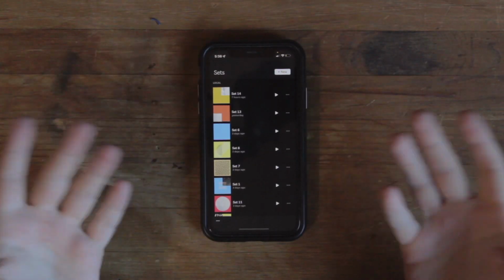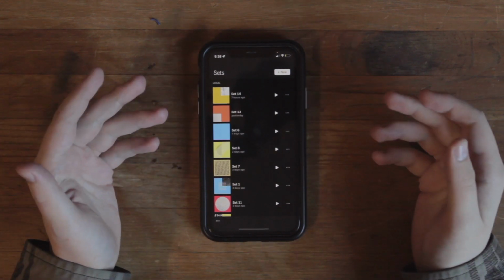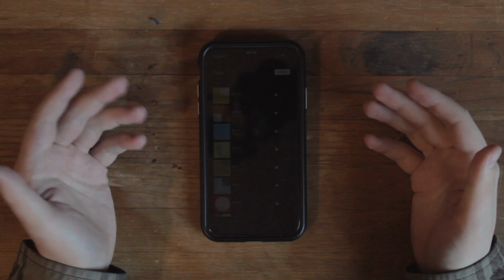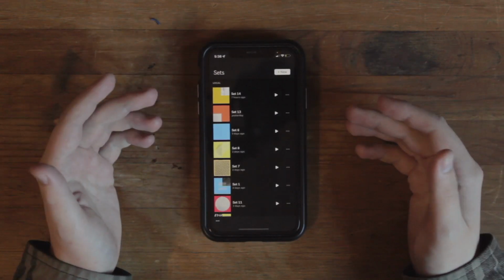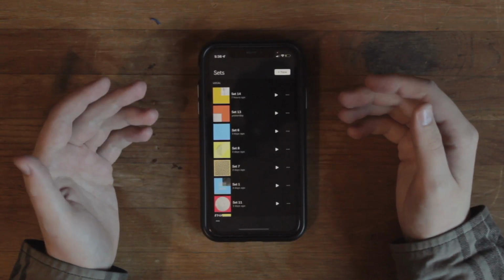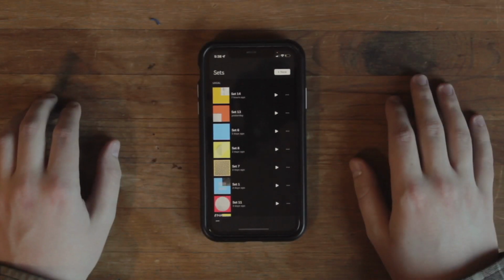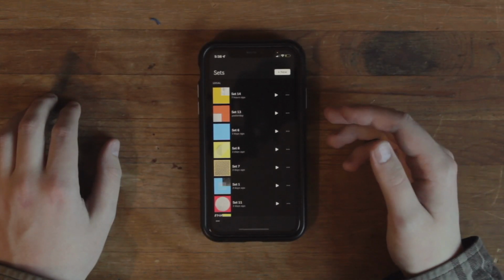So, Ableton released an app. Who thought that would happen? I want to talk a little bit about how I feel about the app in its current state and what I think is missing and can hopefully be added later on. So, obviously, it's meant more as just a sketchpad, which is ultimately what I want out of a mobile app. I've been hoping for something like this for years now.